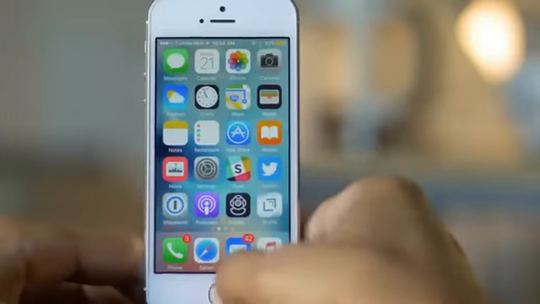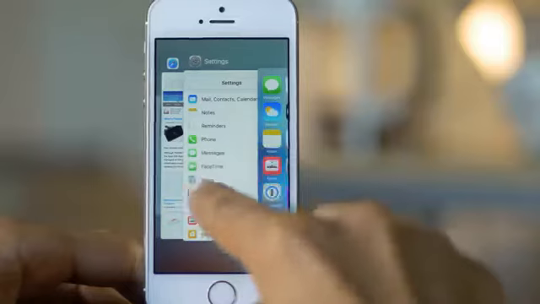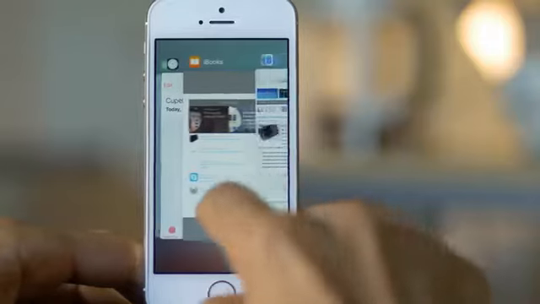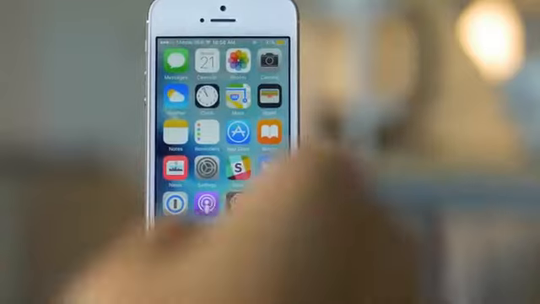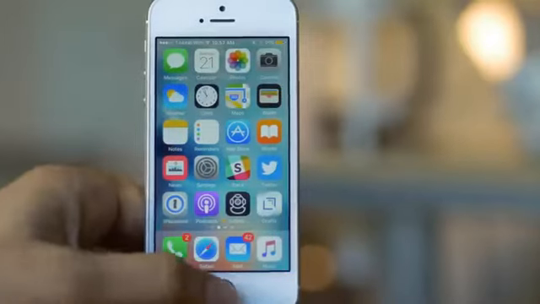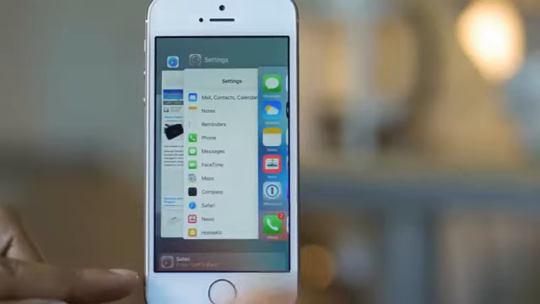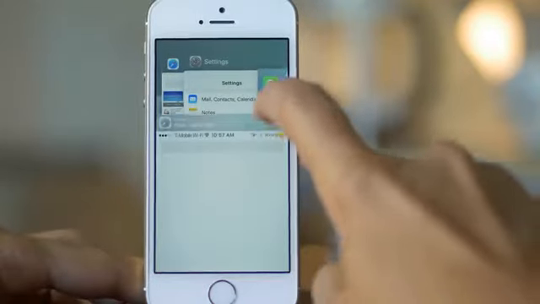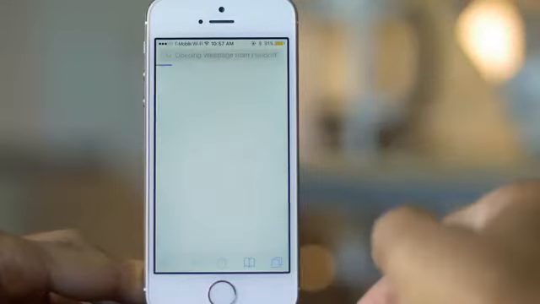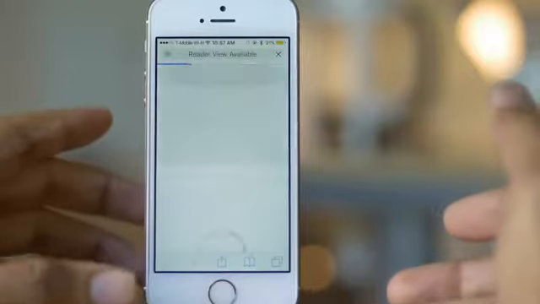Now, one of the big changes in iOS 9 is the newly redesigned app switcher. It looks similar to the old version, but this one is more of a deck-based structure. It's also better for the new breadcrumb infrastructure. And Handoff has been redesigned as well. Now your Handoff app will appear at the bottom of the app switcher and you can just tap on it, slide it on up like this to invoke Handoff apps right there from the app switcher. Looks good and it works great.